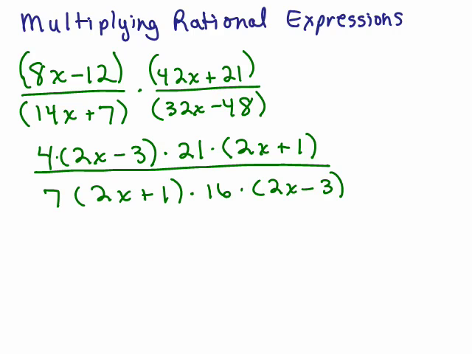Okay, so now let's cancel what we can. I could cancel this whole factor of 2x minus 3 with that whole factor. I can cancel this 2x plus 1 with that 2x plus 1. Now we can also do some canceling with the numbers. The 4 and 16 here, for instance, I could cancel that and that gives you a 4. And with the 7 and 21, I can cancel that. I get a 3.